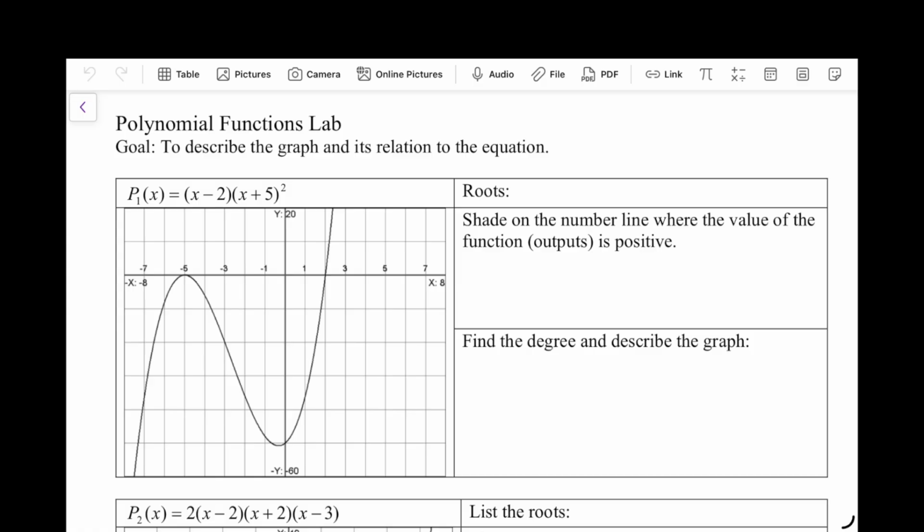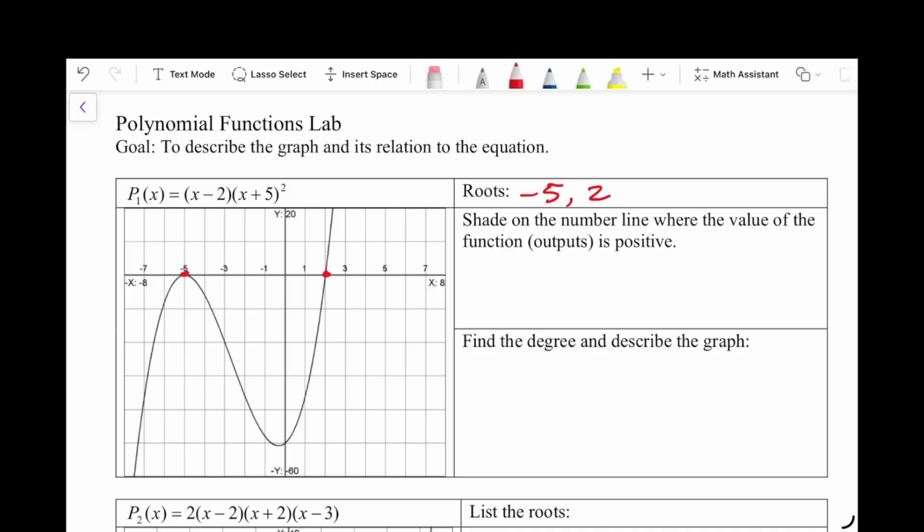Hi there. Let's talk about how polynomials work. We'll take them into the lab. We want to look at the connection between an equation and a graph. So first of all, take a look at this graph. Where do you see its roots? Well, they're right here, and there's one right here. So it looks like the numbers -5 and also +2 are roots.